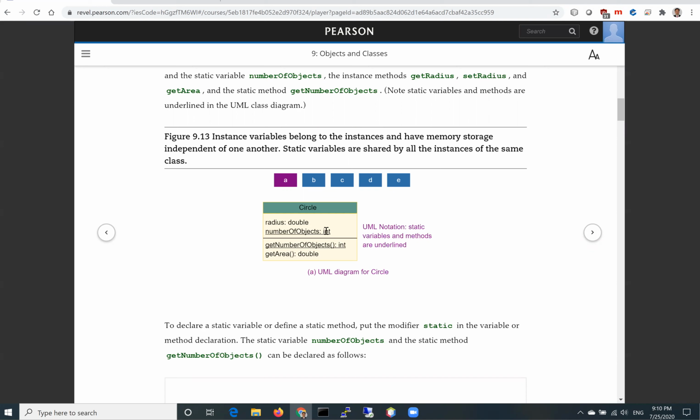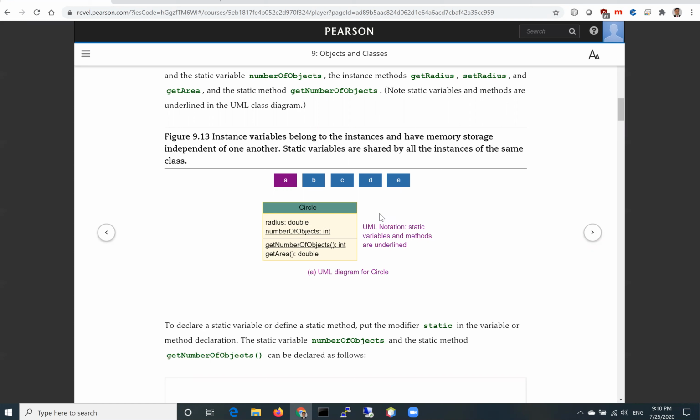This number of objects is not dependent on an individual object. It is shared by all the objects of the same class. This variable is a static variable.